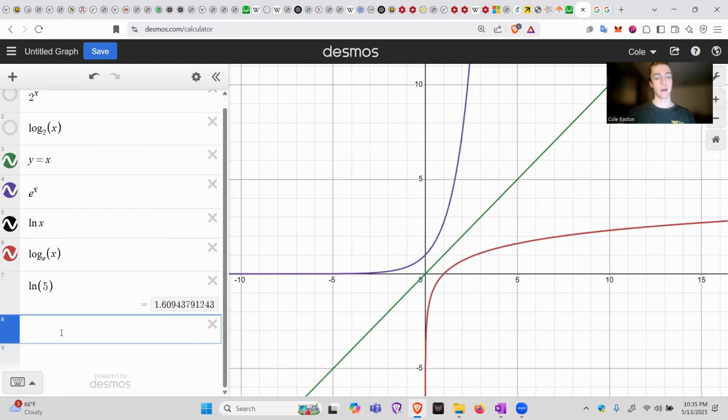That means that if I raise e to the power of, let me just type in that actual number, 1.6094. Of course, it's infinite, but you see how that equals 4.99909, right? So as I increase my accuracy, that's going to actually end up being 5. So e to that power that I got out is 5. And so that's what ln is telling us.